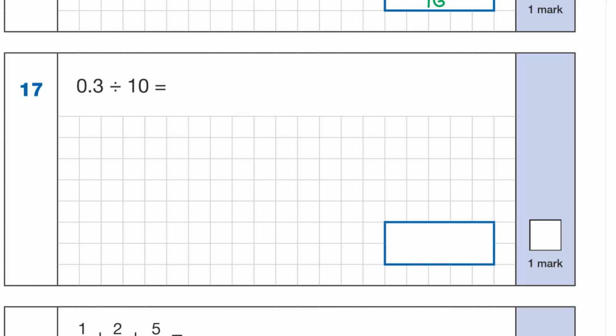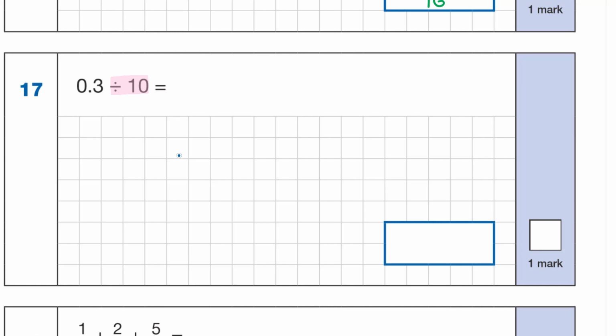Question 17, 0.3 divided by 10. Now this is a question that you should be able to do mentally. It's not one that you need to use a short division box for. I think I mentioned earlier that multiplying by 10, 100 and 1,000, as well as dividing by 10, 100 and 1,000 are skills you need to actually be able to do in year 5. You need to be able to understand what you do to the digits without having to do any kind of written calculation. So all you're going to do, if you're dividing by 10, remember your number's going to get smaller when you divide. And when your numbers get smaller, if you think about a place value chart, your digits move to the right. And if it's by 10, it moves by 1 space.